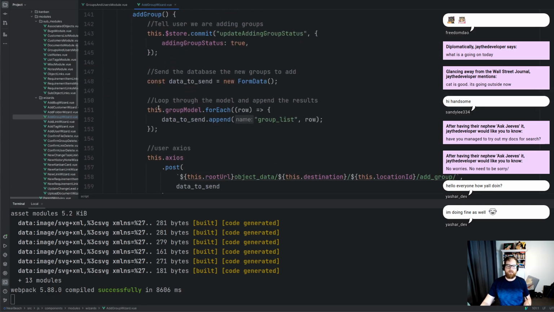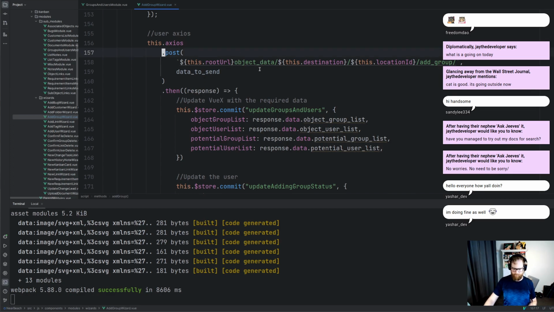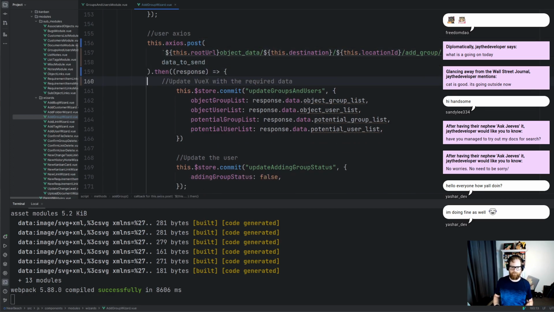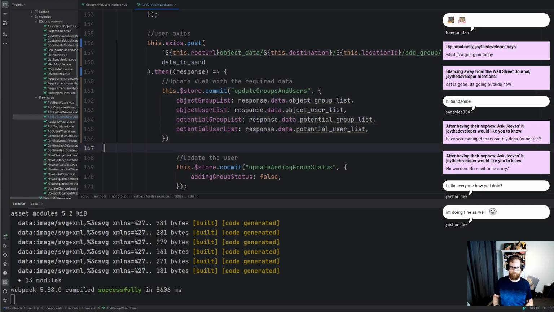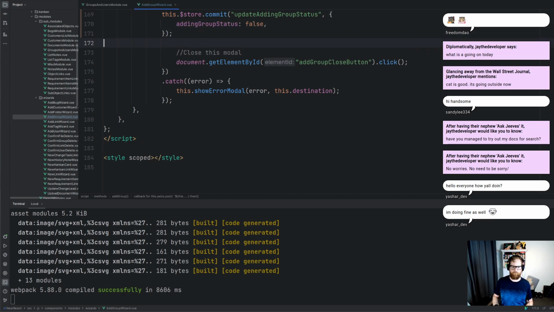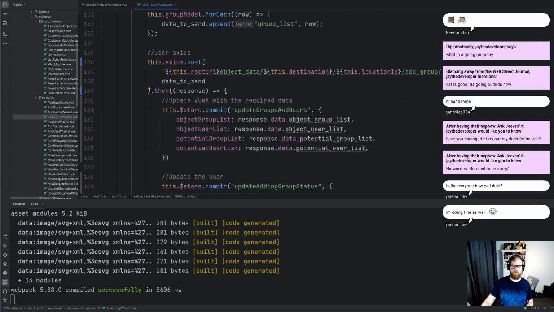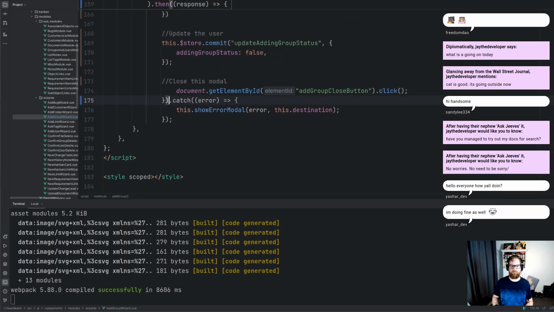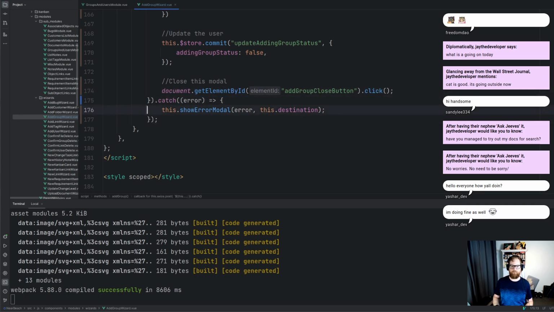It's only around the Axios that we actually have those. Yep, that's correct. The catch is meant to be on like that.